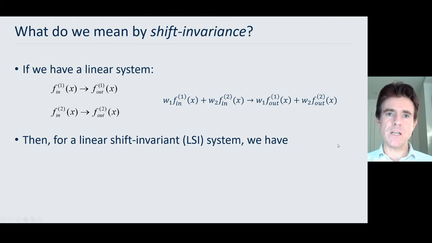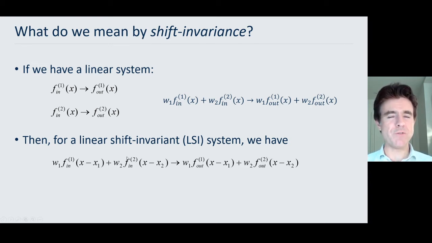But what do we mean by a linear shift invariant system? In this case, we still have linearity, of course, but we have an extra property. We have this shift invariance. And what we mean by that is that that input function, f_input(1) of x, if I slide that left or right by some amount x1, so minus x1 slides it to the right, plus if that's overall positive, if it was x1, it was negative, it'd go to the left. If I move that around, then the output also moves around correspondingly in the same way by the same displacement.